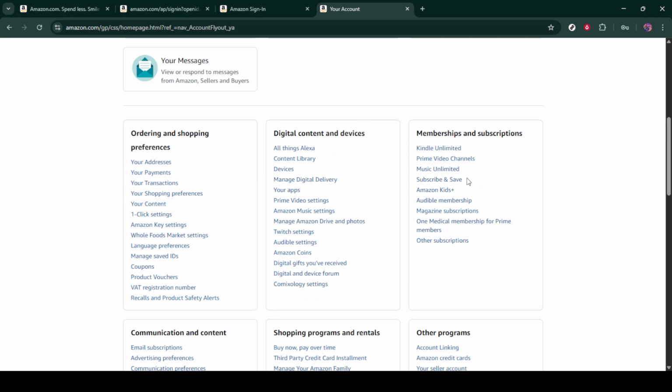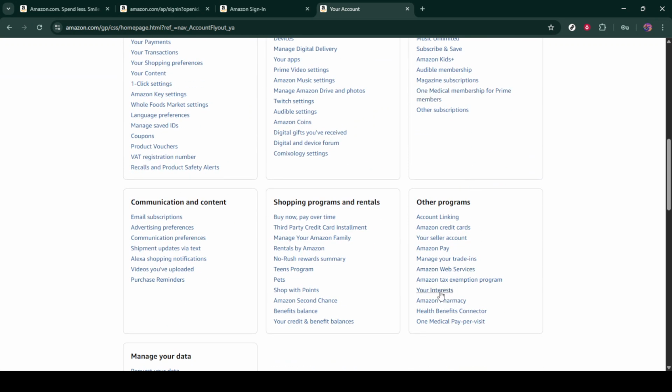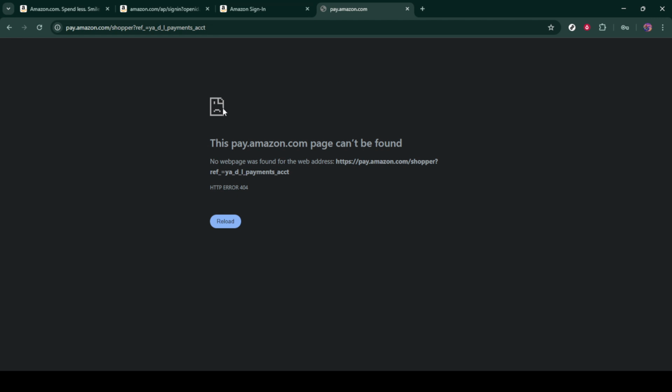If you're already registered with Amazon Pay, your account details will now come into view, including your current balance. You may observe your Amazon Pay balance in conjunction with any Amazon Pay later balances you might have. Both these balances are displayed clearly so you can keep track of what's available to you.